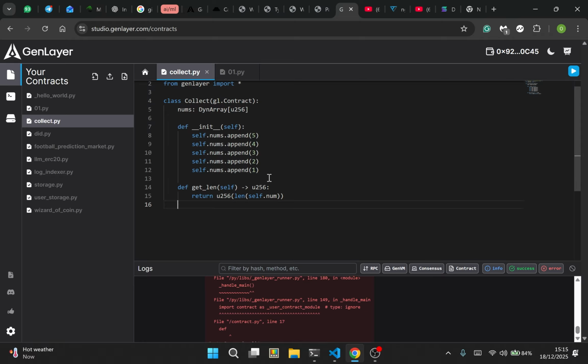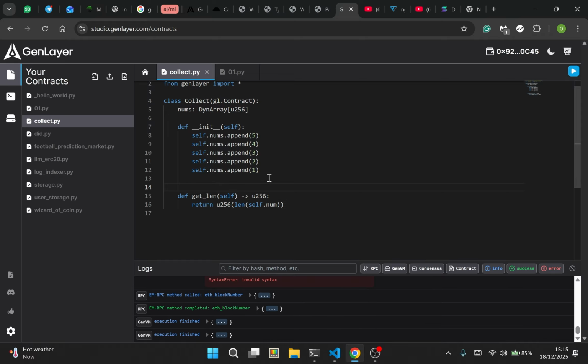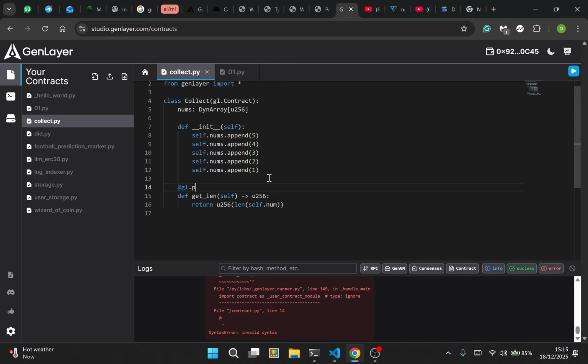Yeah, and we forgot one important part of this code, to define the decorator that tells us if this is a public method or a private method.